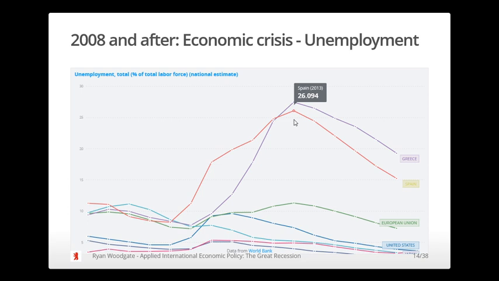And again, this is due to the structural nature of the eurozone, and in particular, the lack of a lender of last resort. So the ECB being different from other central banks in that it did not automatically guarantee the debt of all its sovereign nation states or member states. So it couldn't ensure that Greece could spend as much as it needed in order to stabilize or reach full employment and so on.